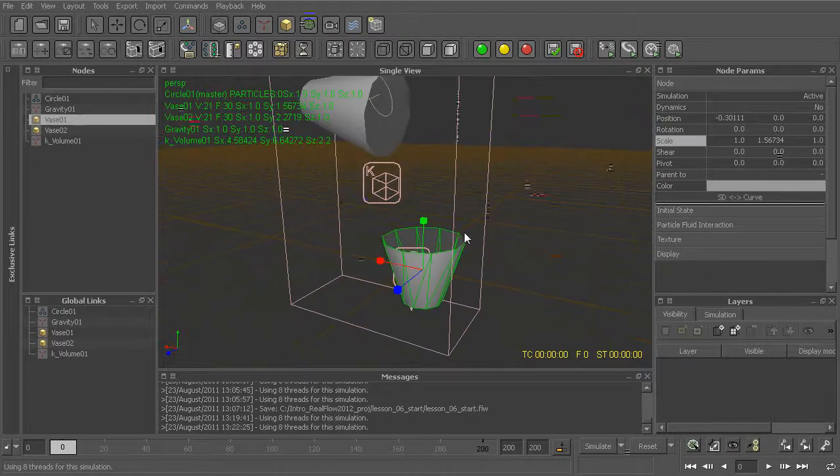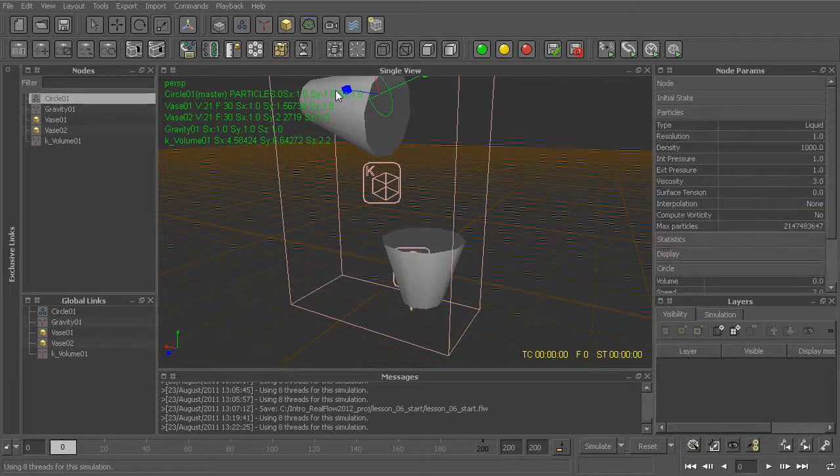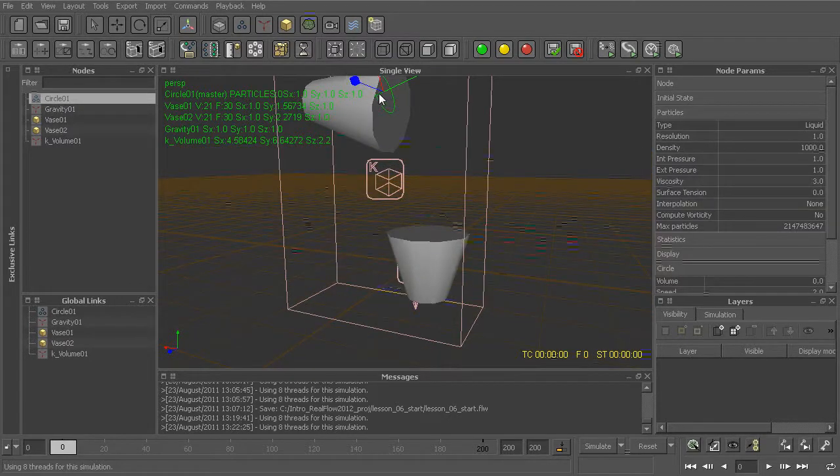Now, instead of trying to scale my objects way, way, way down, what we could actually do is tell RealFlow to basically have these demons, things like gravity, actually have a stronger influence. Right now, this gravity is set to something like 9.8, which is actually the proper units for gravity. So Earth gravity is about 9.8 meters per second squared. So with that in mind, if this were actually a real size, this is pulling the water down at a rate that we would see typically if we were going to see this water coming off the side of a building or off of a roof.